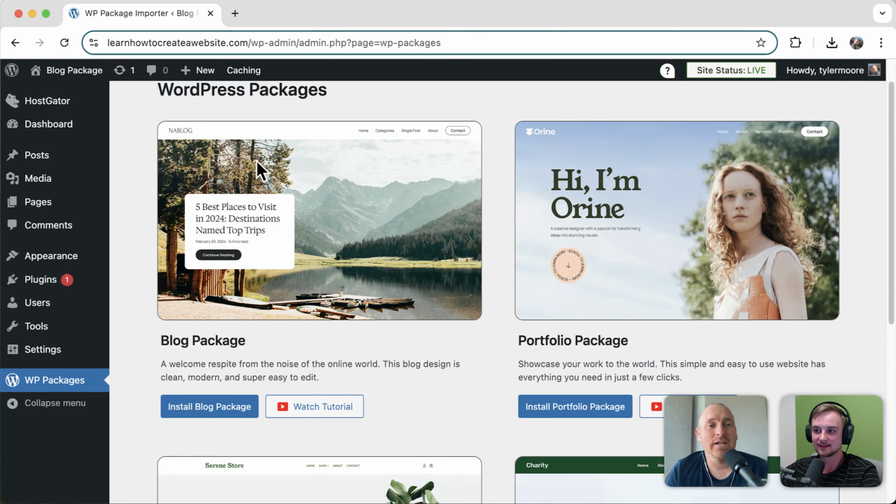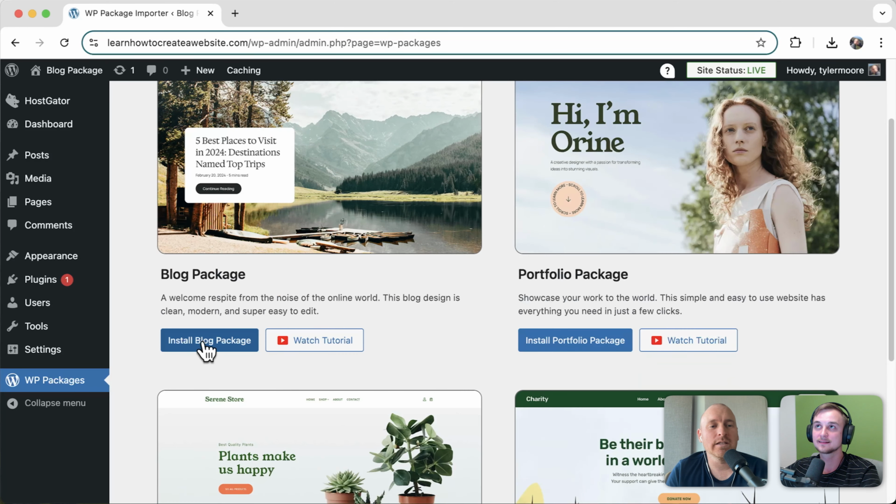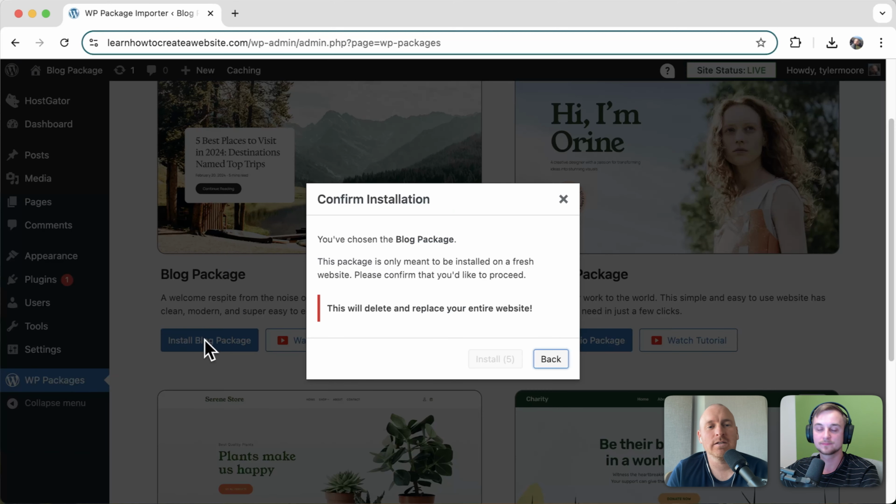We have this one right here, and all we have to do is click install blog package. It's going to tell you that this is going to delete and replace your entire website. So it's going to give you a little countdown, and just press install now. And Andre has worked so hard on this. Tell us what's happening in the back end. So right now the plugin is starting off by cleaning up your website, and then it does all sorts of automated things in the background to make sure that you don't have to do them yourself. So it's saving you hundreds and hundreds of hours, and you're going to end up with a beautiful website at the end, and you won't have to do much of the work yourself.